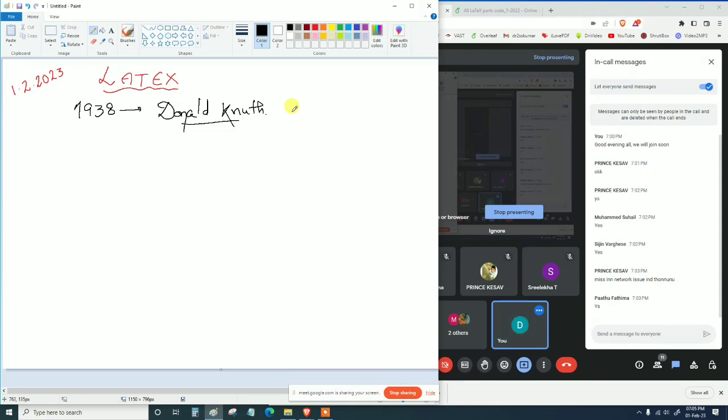Maybe the appearance will be different, maybe the paragraph font size, everything will be in a different order. At that time it will look a little odd. So to avoid these things, he developed this software language, which is known as TeX, T-E-X.